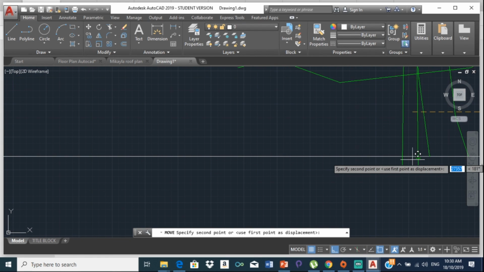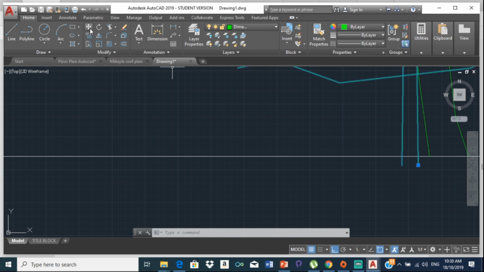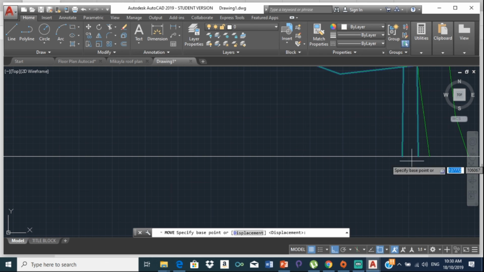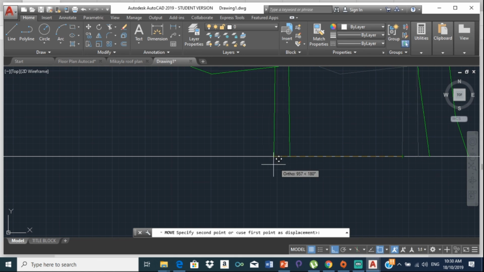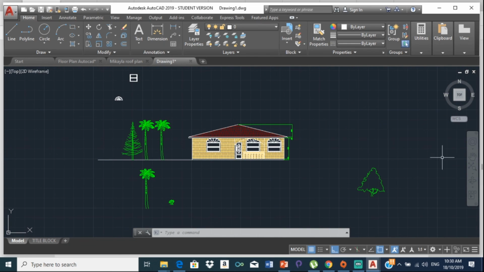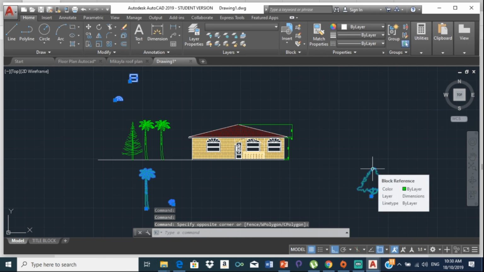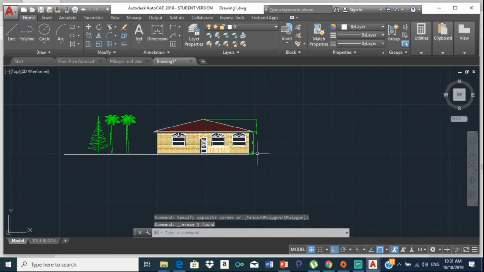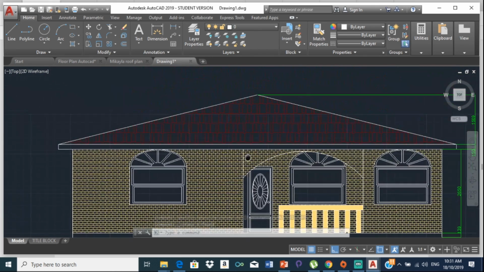Let me do this, then I can move it. So now I can move it from there to here, and then move it over. Alright, and you could also put trees on the other side as well. Let me just delete these and these and all of these, so delete those. Alright, and that is how you do your elevation plan.